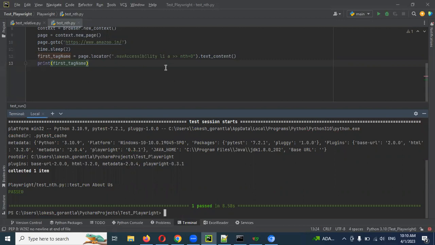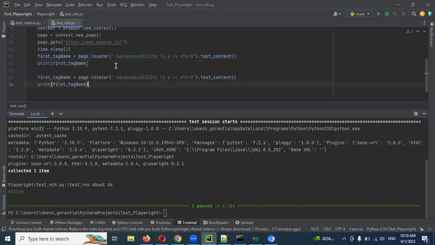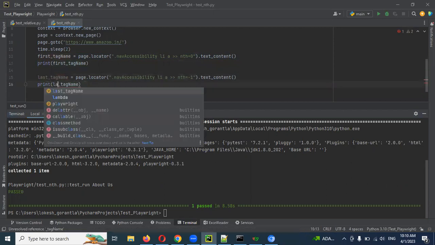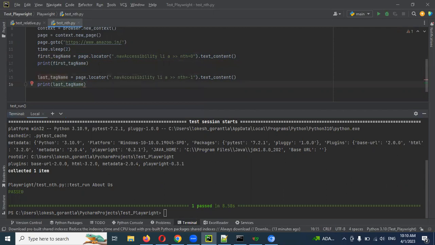If you want to read the last element also, you can use -1. We can even do it for the nth element, meaning you can provide the position you want, like 1, 2, 3, 4, 5, up to however many there are, that many you can access. The last one will also come.